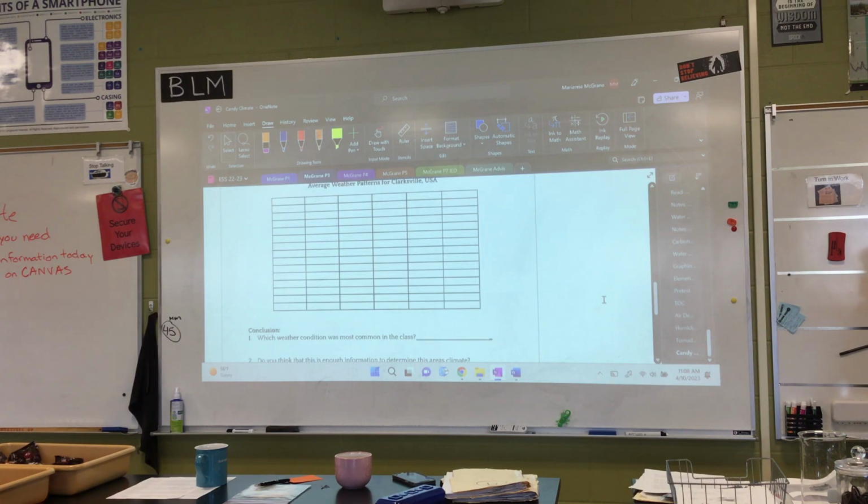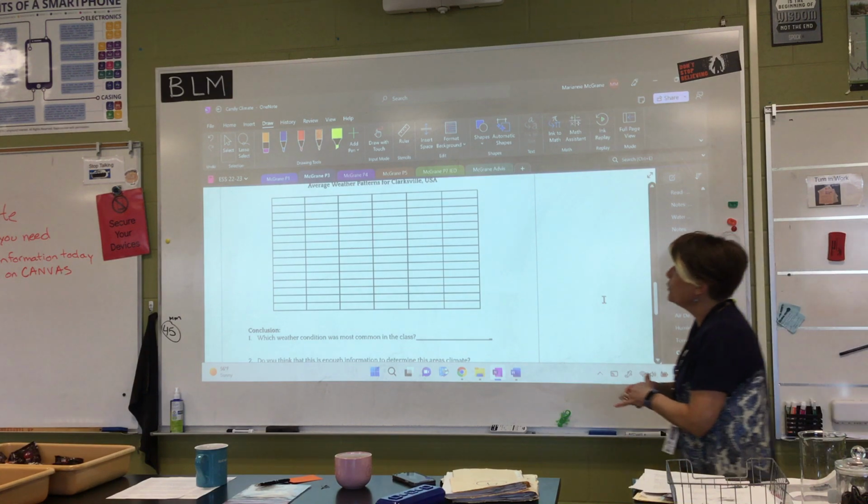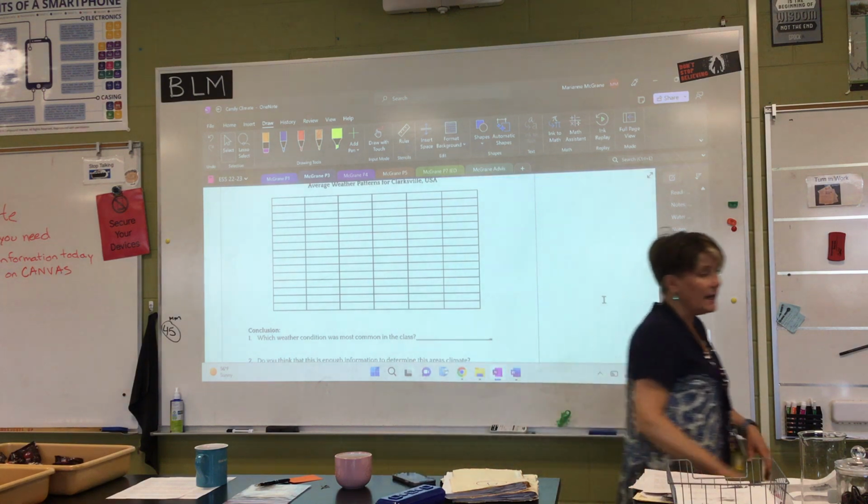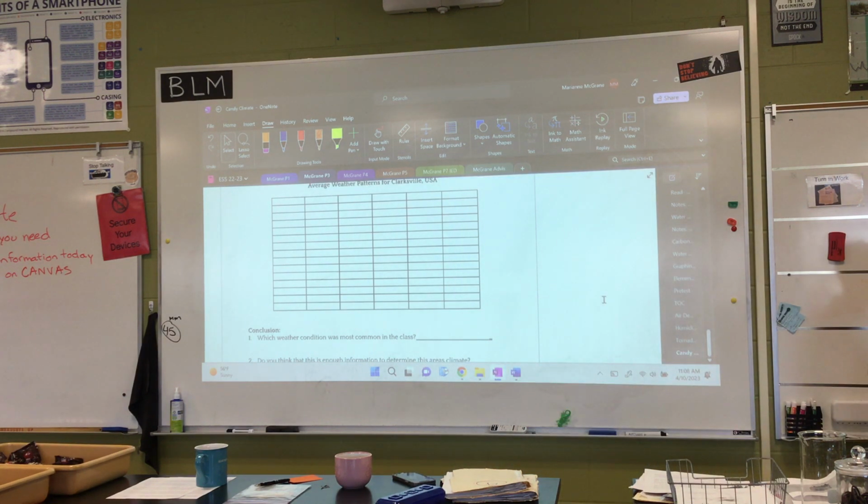Okay, so we've got our title, Average Weather Patterns for Clarksville, USA. On the x-axis, let's put type of weather. Type of weather. And let's write this down together so that we know which one. Let's do the blue one first. And what's the blue weather pattern? Cool and cloudy?